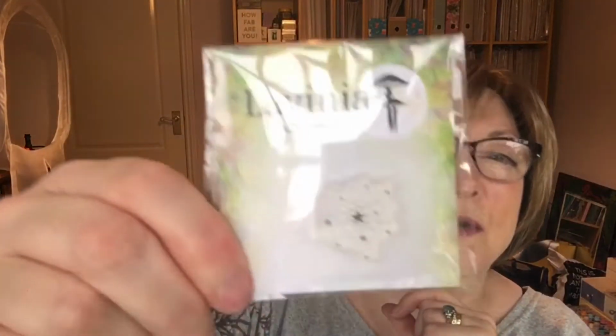I got a couple of stars. I had this one ages ago, but it's got lost because they're so small. That's the thing with these small ones. But I got a lot of use out of that. Again, a pound. And just another one, because if you're doing things with moons, you need stars, don't you?